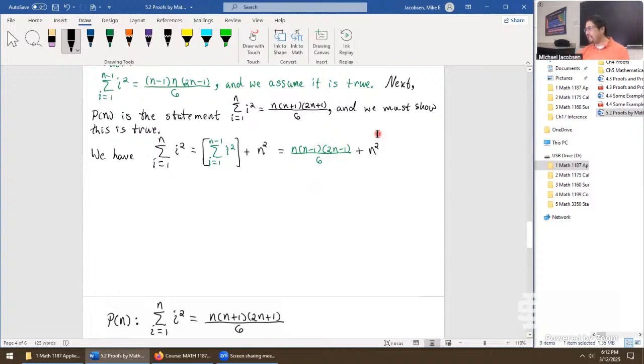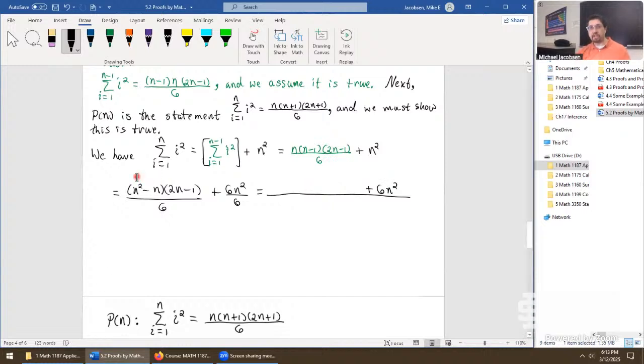Okay, let's move forward. I think probably the only thing that we can do if you see something like this is force the second term to be a fraction, add the fractions together. So this would then turn into, let's also distribute n inside. We may have to expand that entire numerator. So we'll get n squared minus n times 2n minus 1 over 6 plus 6n squared over 6. Now we have common denominators, so we'll add across the numerators. But just so we're not writing down a bunch of fractions, let me also expand this right here and then go plus the 6n squared.